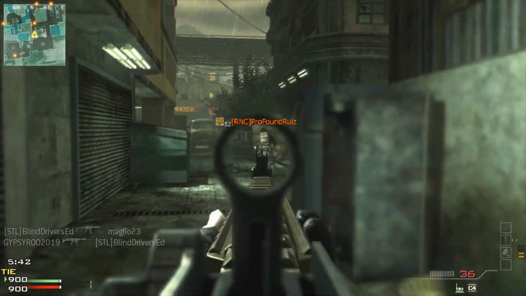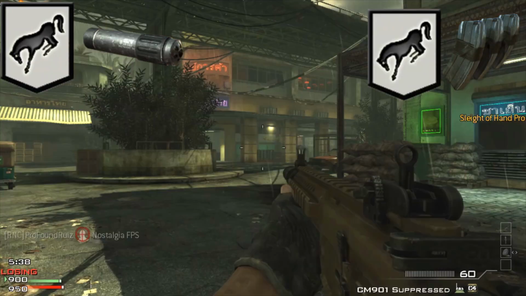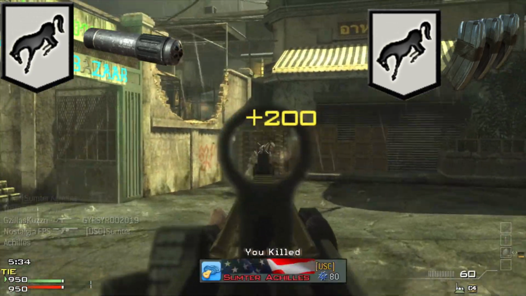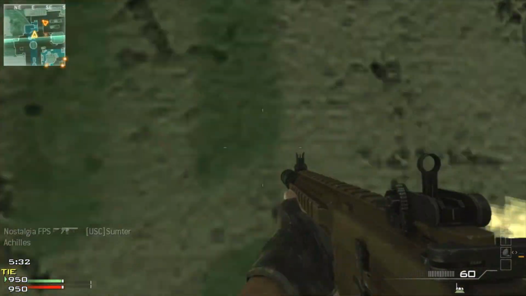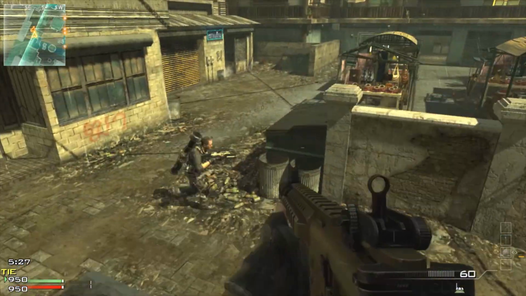If I had to give you guys a preferred class setup, I would probably do kick and suppressor, or kick and extended mags. Kick and extended mags would probably be the best combination because it utilizes the long range that the weapon already has. A suppressor kind of limits that, and also the kick proficiency would limit your recoil significantly.